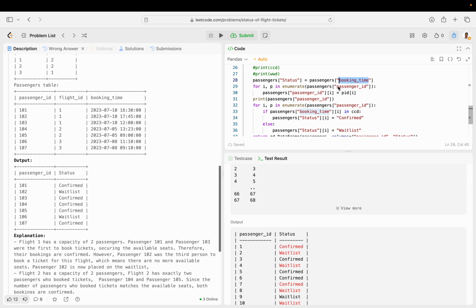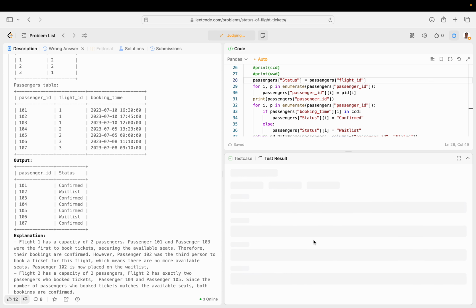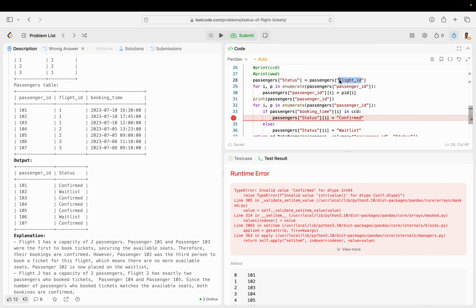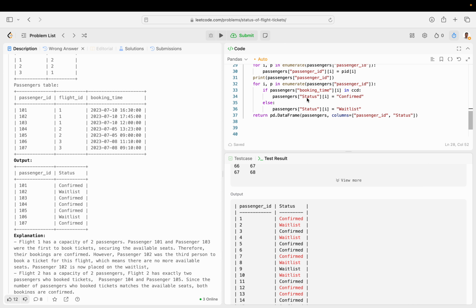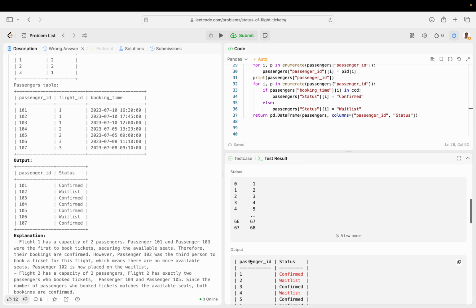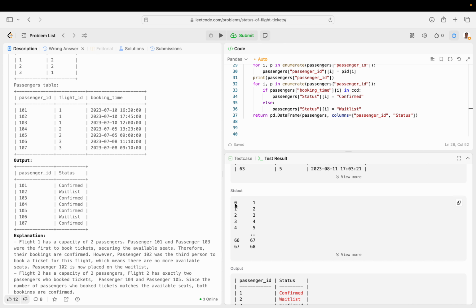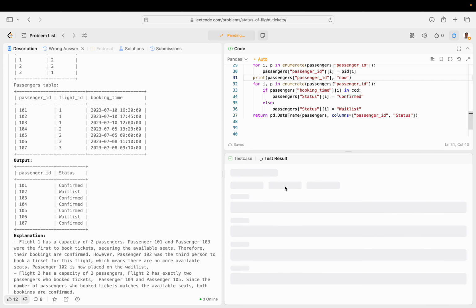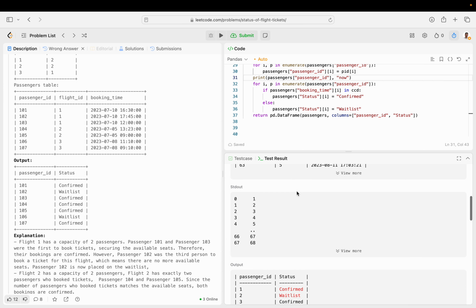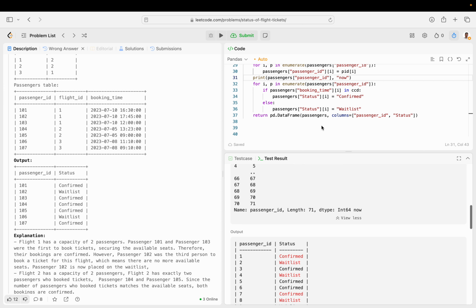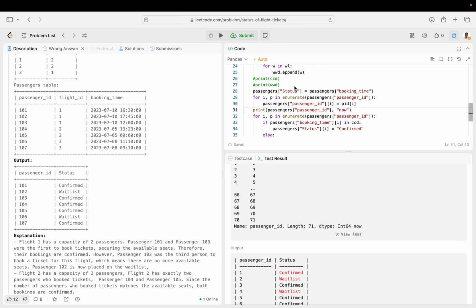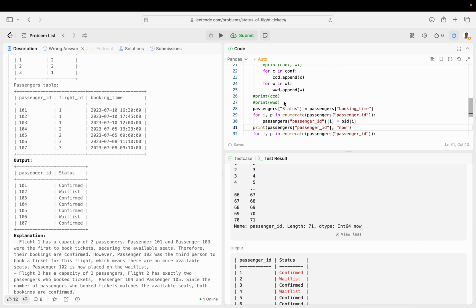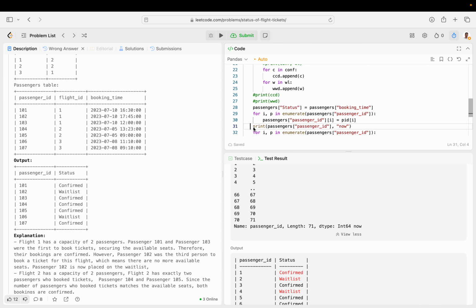Maybe we don't set it to booking time. Maybe we just set it to flight ID or something, right? It's annoying. The ordering is just messed up. We want to order by the passenger ID, but it's not even letting us. Why do we have a two-part thing? Where is the print statement coming from? It is what it is, though.